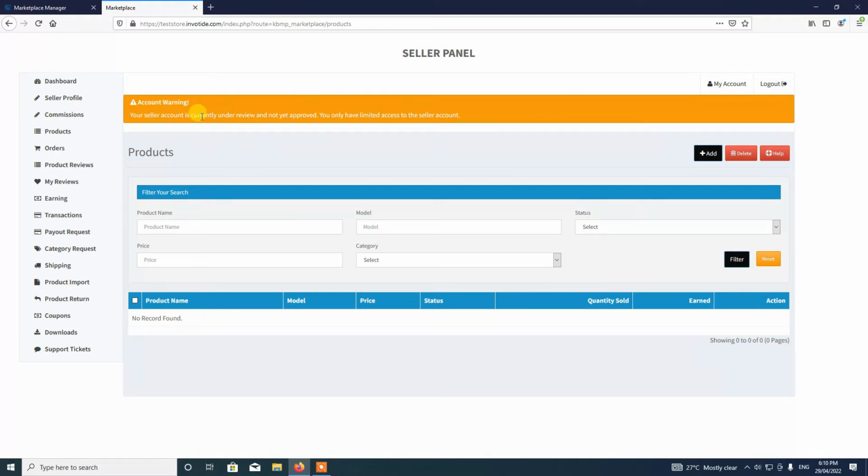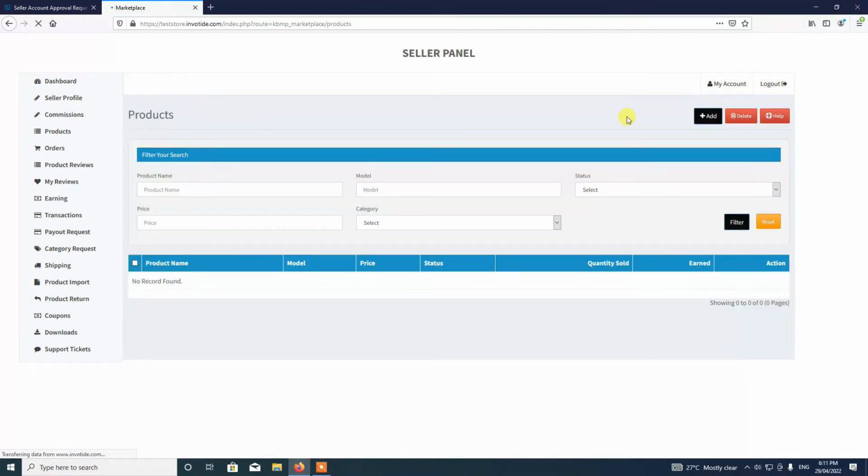So I'll proceed to update this seller account so that we can proceed to add the products. So the seller account has been approved. So I'll go ahead and update this page. So now you see that the warning message is no longer visible.